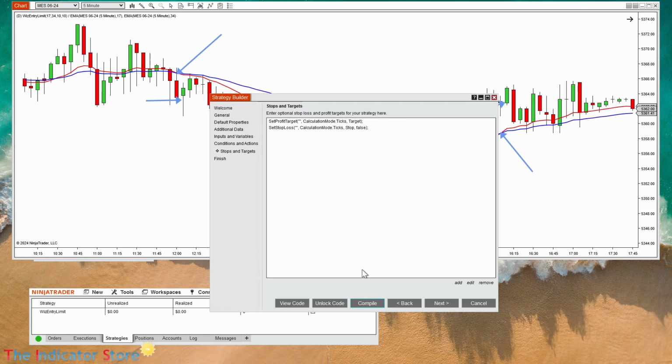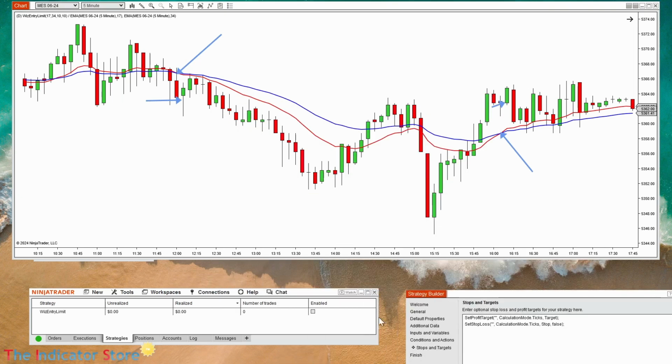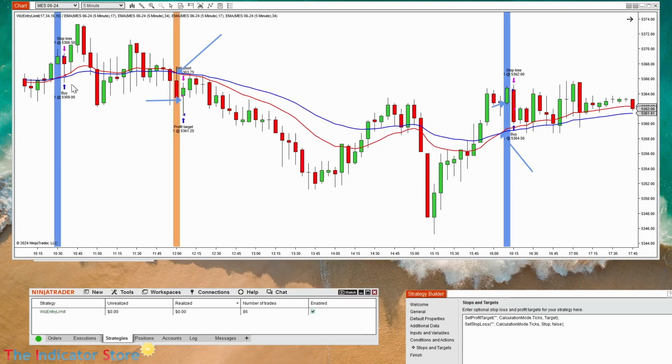Now it should place orders with the fills at the places I was commenting before, at the close of the bar with the signal. Enable, and there we have it. Okay, the fill is at the close of the green bar.